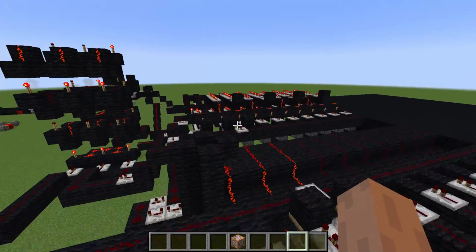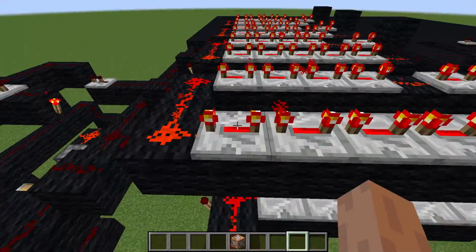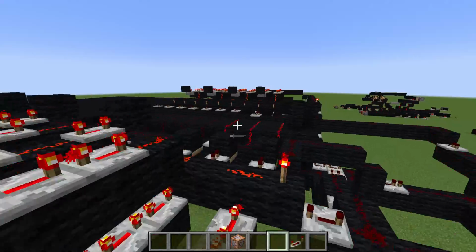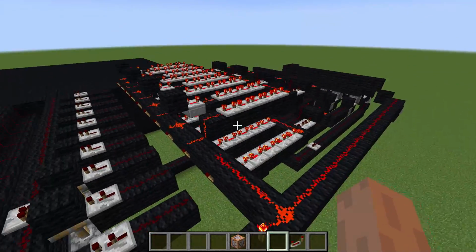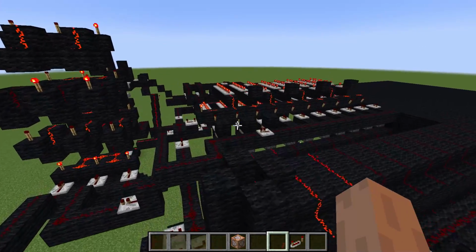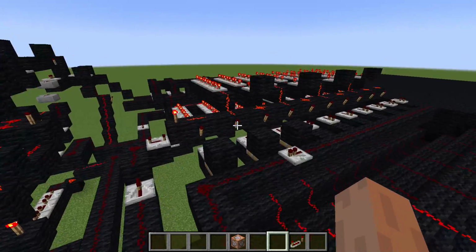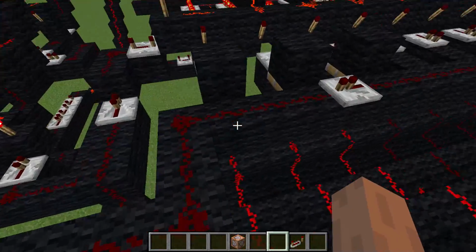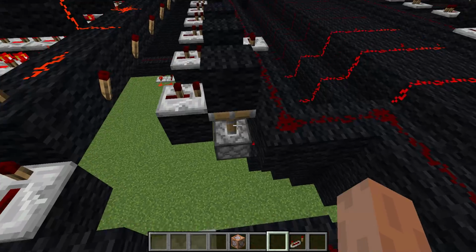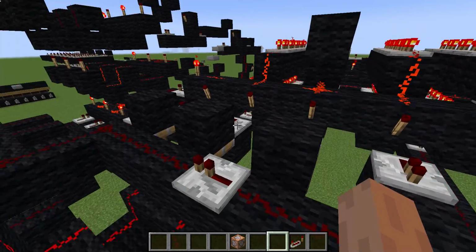So the timers, these huge banks of, what are these? Repeaters, essentially will read all of our inputs, well, not simultaneously, but our input 1 and 2 simultaneously, and then after a given length of time, it'll move on to the next one. So if you look here, these are wired to the levers, and they will basically toggle on or off for if we have a value or not.